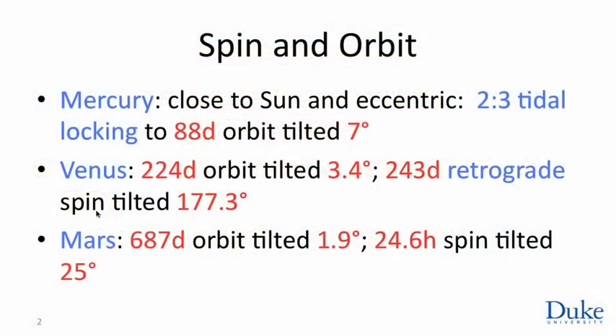Now, with the tools that we've acquired for how to study a planet, let's turn our attention to the three other terrestrial planets in the solar system and see how well they fall into place. First thing we want to look at is the way they orbit and the way they spin. Mercury is an interesting case. Mercury orbits very close to the sun, so it's subject to very powerful tidal forces from the sun. We would not be surprised to find Mercury locked into a resonance between spin and orbit, just as the Moon is locked when it orbits the Earth.